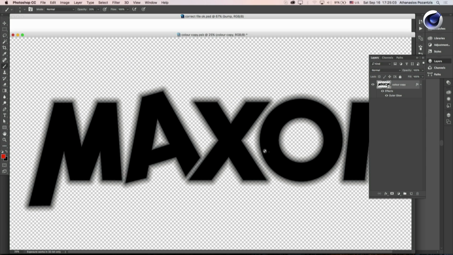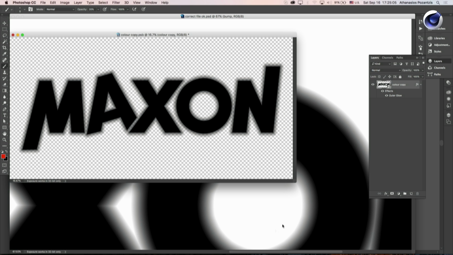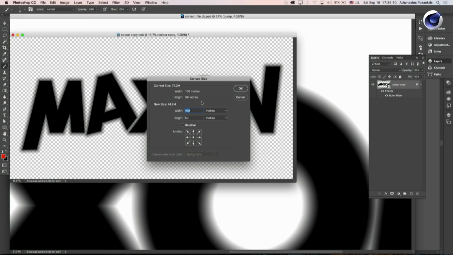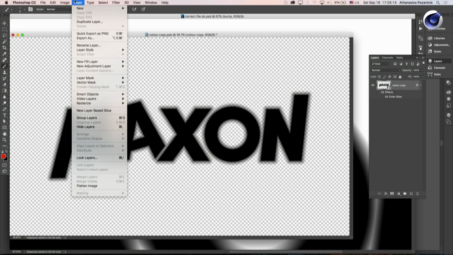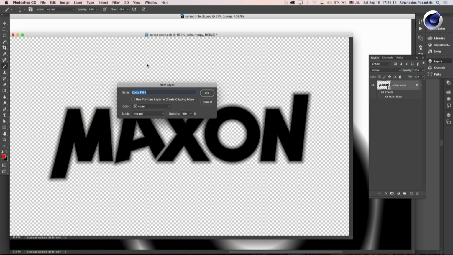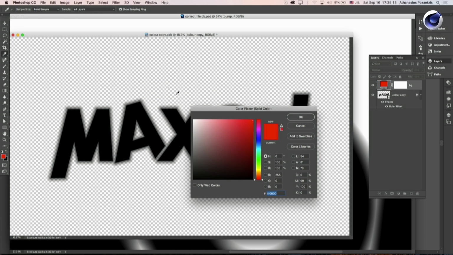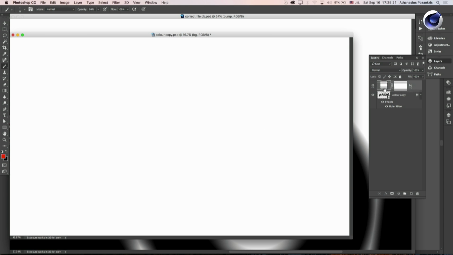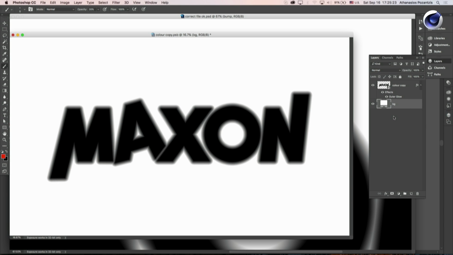See what happens. Yeah, I just need a bigger canvas size. So canvas size, 120 by 70. Good. I'm going to create a white background, new fill layer, solid color, and call this background. Make sure it's white. Drag it to the bottom. Get rid of the mask. Save this. Close it.